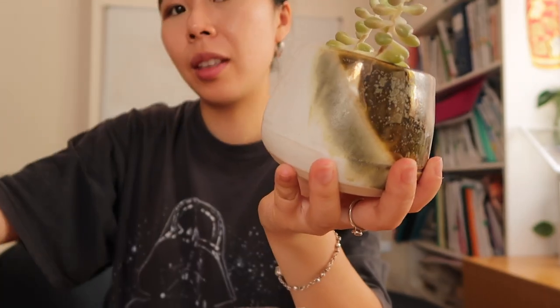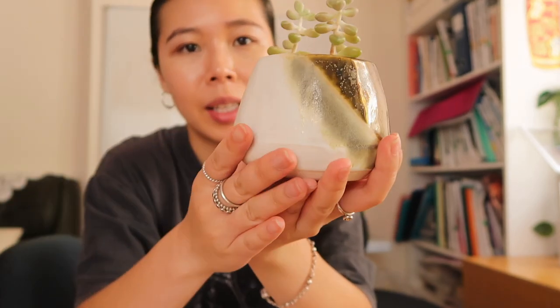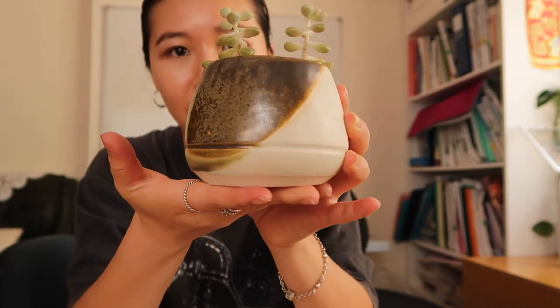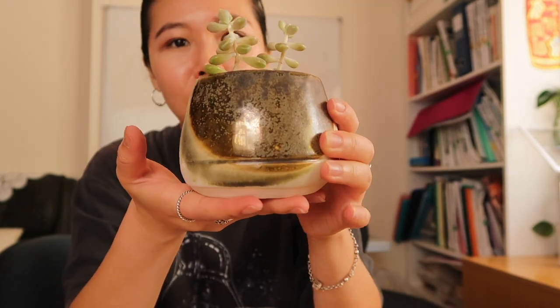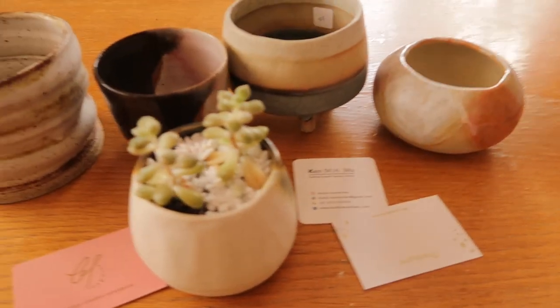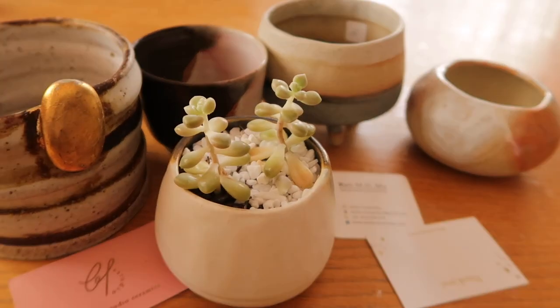Let me see if I've got the... Oh, I don't have their card in here. But this is from another ceramicist. I'll try and remember the names of the ceramicists so you guys can check them out if you're interested. But these are all Australian. Let me show you. These are all Australian or Sydney-based, I think. Sydney-based ceramicists. These are the pots that I got from them recently.